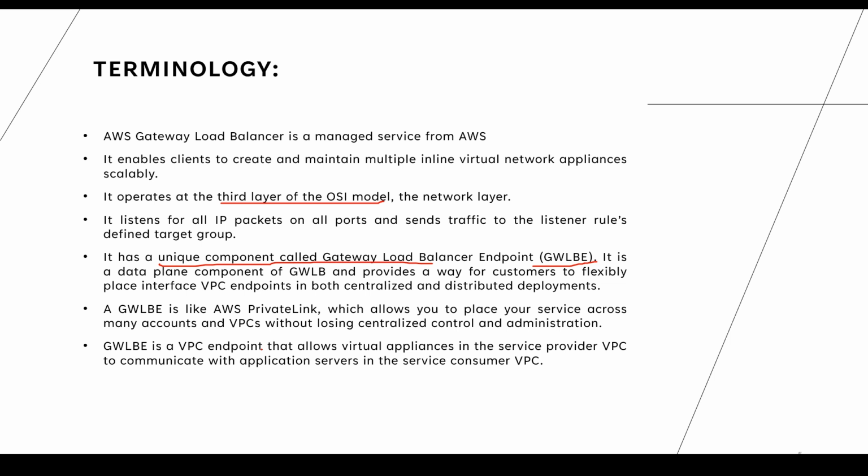And when any workload from your VPC wants to communicate to S3, the traffic will not go over the internet, rather it goes to the VPC endpoint or private link, and it will remain in your AWS private network. So the traffic is not leaving your VPC network, it is within your AWS network. So that's secure, right? That brings security, because your traffic is not hopping over to the internet. And that's exactly how it works when it comes to the gateway load balancer. I hope it makes sense.